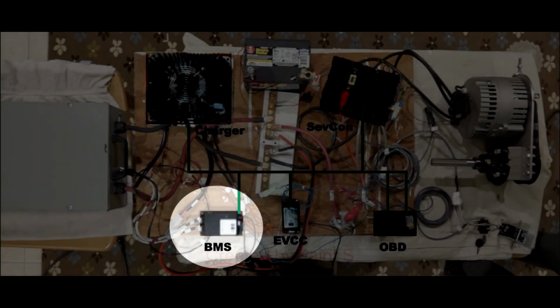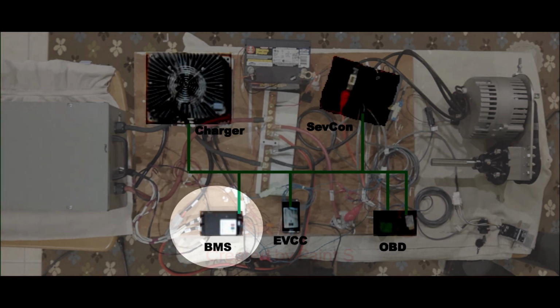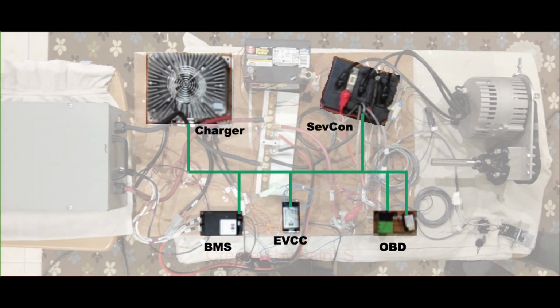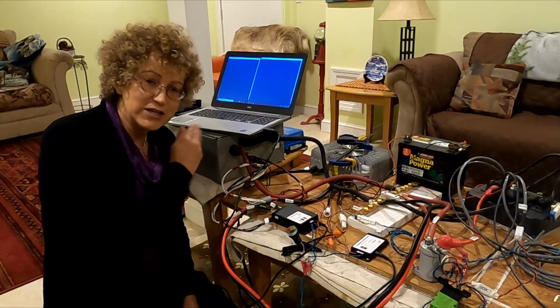The battery management system is the heart of the battery. It determines what the voltages are in the battery and whether or not those voltages are within range, or if they're too low, to ask the charger to turn on. If they're too high, to turn off the charger, and to balance the cells between each one of the packs that we discussed.